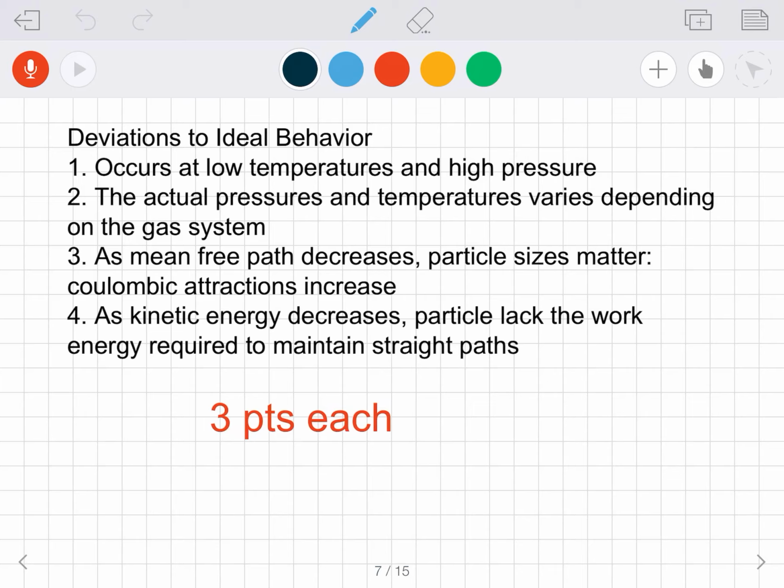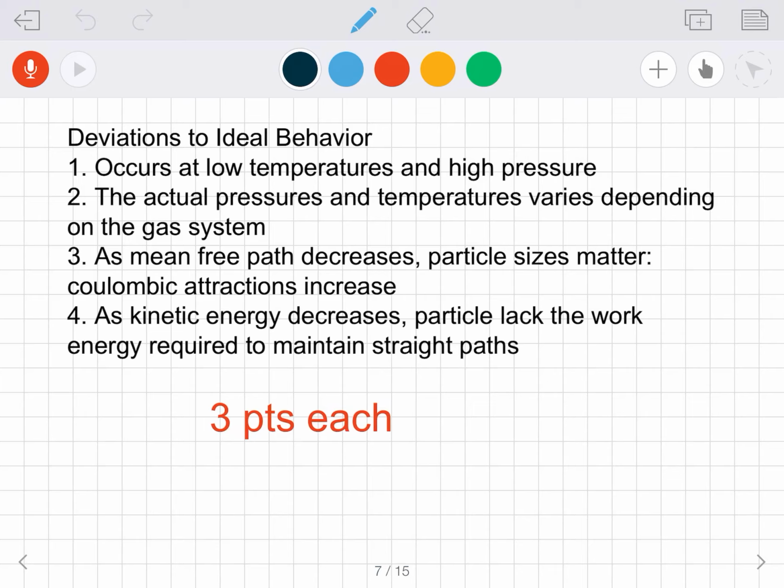We're going to focus on only 2 factors. The factor where we have to consider how big the particles are, that's going to be a factor when we're dealing with high pressures. So not normal atmospheric pressure, but maybe something inside of a pressure chamber or a furnace or something else that has been pressurized. We would get deviations.